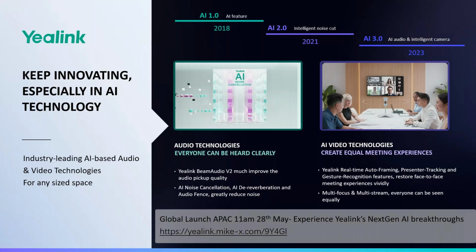Now, what we see in those meeting rooms over the last couple of years is also a dramatic increase in AI. When we had the first Yealink MTR solution coming out, the generation 1, which had the UVC80 camera, we had probably auto framing and speaker tracking there.